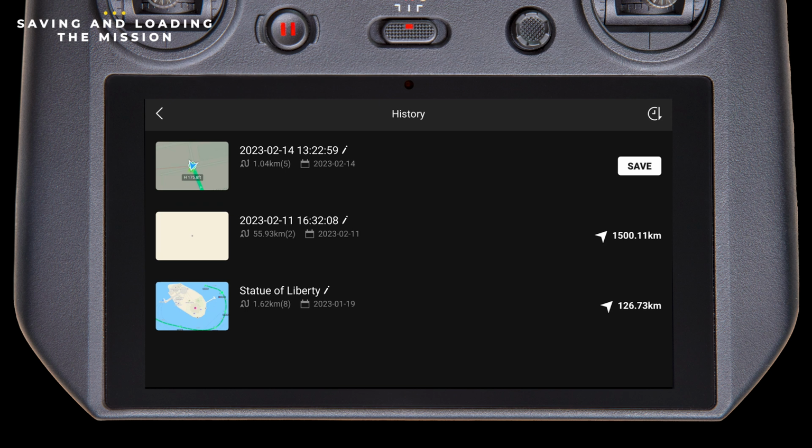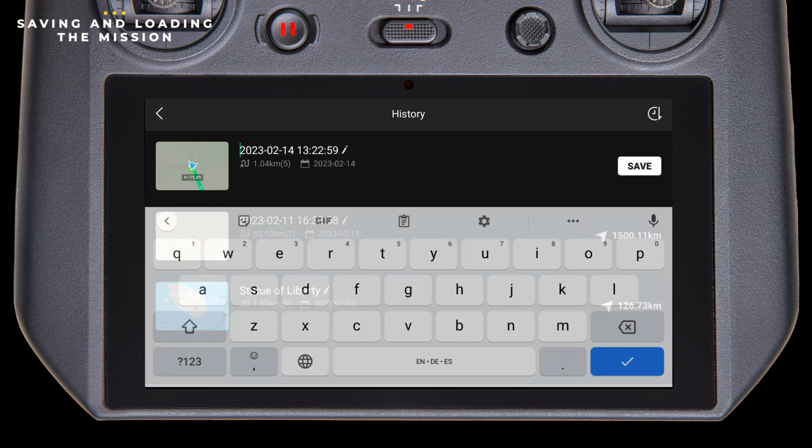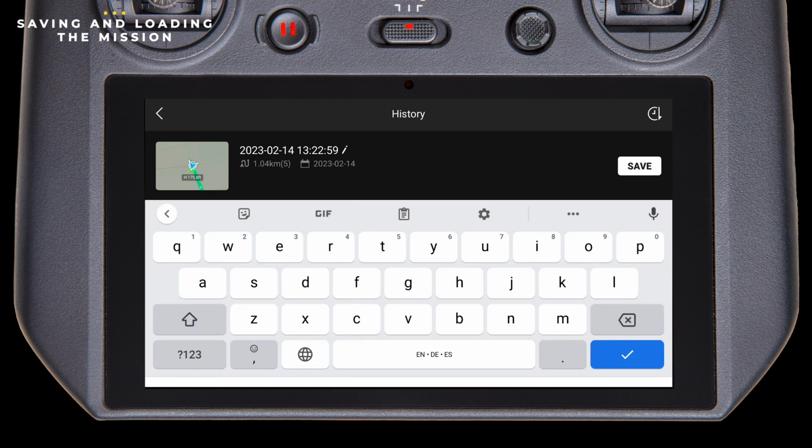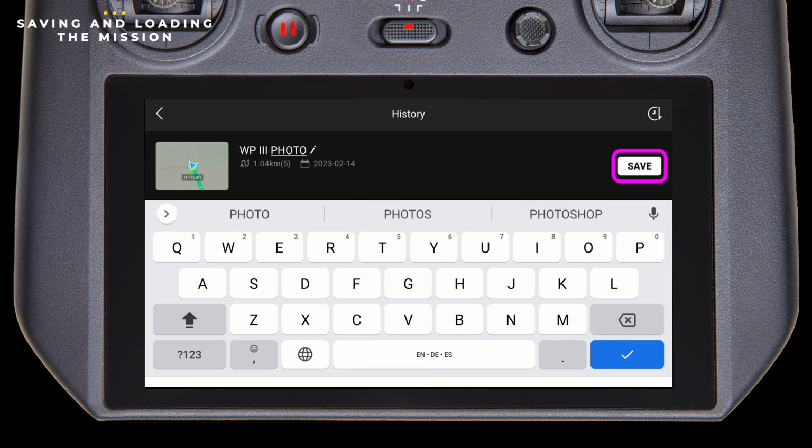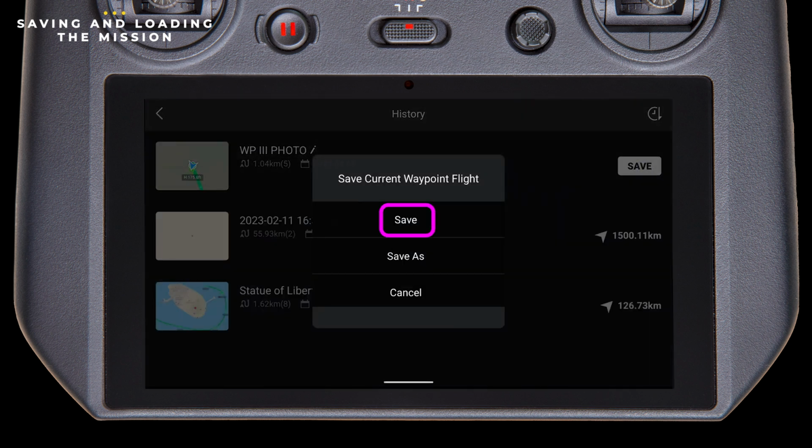We could just simply save it by tapping the Save button and using the default name, but if you want to give it a name that's more meaningful, tap that little pencil icon. This places the cursor in the name field and opens the virtual keyboard. To remove the old name as you type the new one, tap and hold the name field for a second and then release. The entire name will be highlighted. Now simply type the new name, which erases the old. When done, tap Save, and then tap Save again, and then tap anywhere to get back to here.